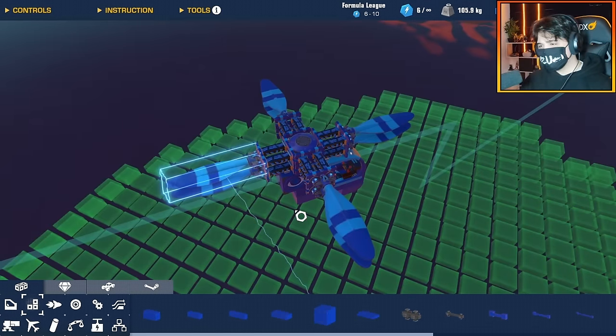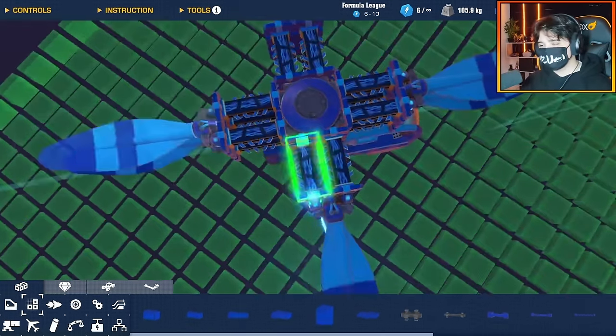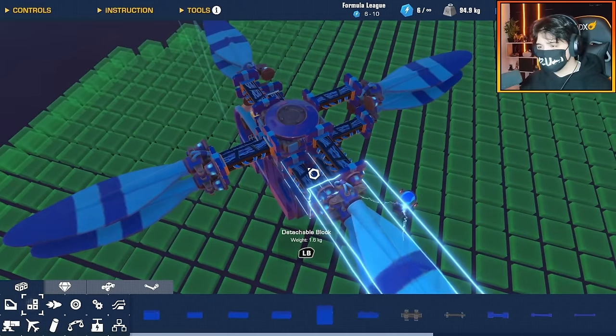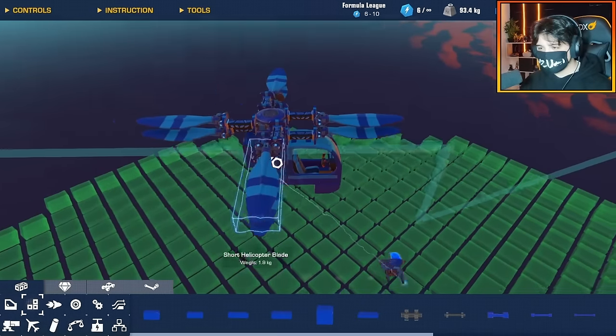Now that I'm thinking about it, just to try and keep this thing a little bit compact, I might just see if I can sacrifice a few of the detachable blocks. So if I go like this, it's kind of staggered, and hopefully this will spin without that weird collision effect. I don't know if Scrapman's having the same issue, but I'm definitely having some issues here. See? Oh, okay, what? There's just a horrible collision.